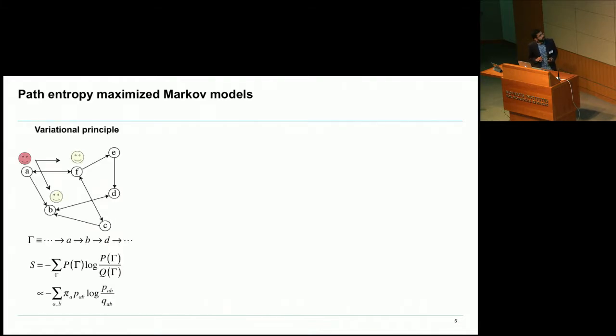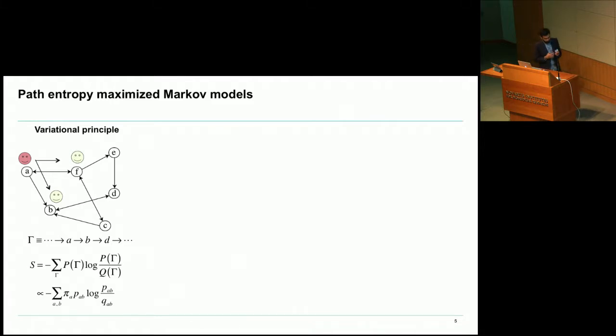So for a cartoon, you can imagine that there is a graph. This could be a graph of metastable states, and imagine a walker that can jump or hop around this graph. And you can consider long trajectories of this hopper, and the entropy over the space of these trajectories would just be given by your standard formula.